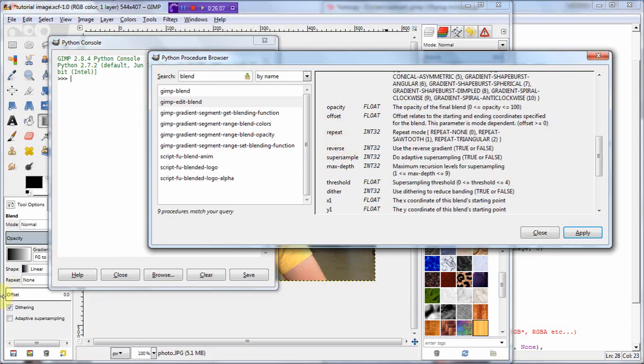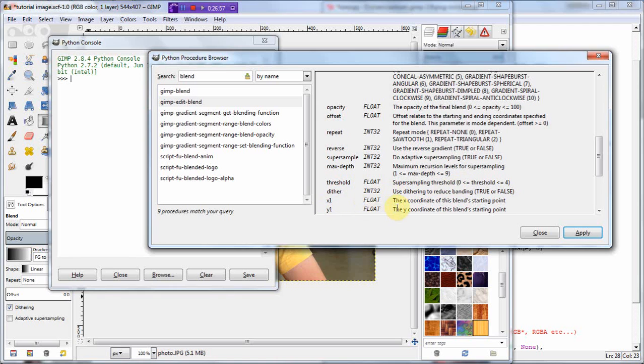I didn't change any of the repeat function stuff, so I could see down here that repeat says none, so I just put repeat none. I didn't reverse the gradient because I wanted it to go in the direction that I set it to, so I just said false. I didn't know what to do with super sampling, but you can see down here it says adaptive super sampling is off, so again that's probably false. Maximum depth, I didn't know what to do with the depth, so I just set it to 1, I think. I think I just put in the minimum value. I think that worked. And for things like the threshold and dithering, I either used the information that was down here, so dithering was ticked, so I said dithering was true. And for the threshold, I just put in 0, I think, as a minimum value.